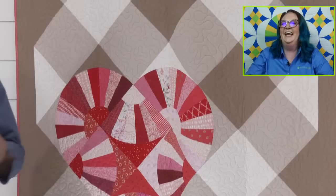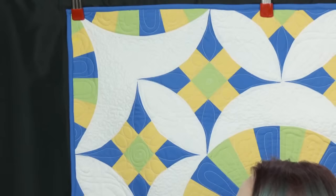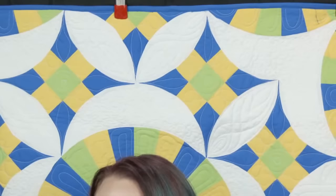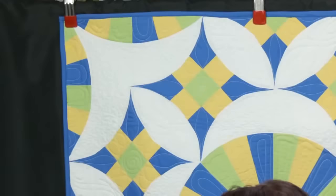Let's talk about the quilt behind Emily. Do you know what the other die is in there? Is it the orange peel? No — this is the glorified nine patch. That's one of the bundles available on the website. We turned that block on point and in the center took the grandmother's fan and made a big circle. Look at the edges — they're like edges of grandmother's fan and half of the glorified nine patch. That's by our good friend Mary Ann Fontana of Fontana Originals.